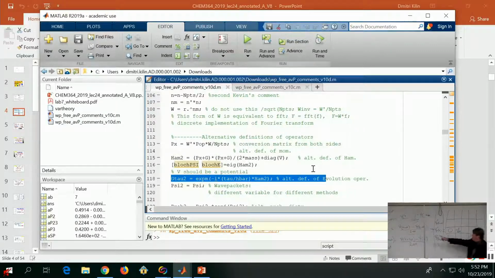So according to this definition, with which coefficient does psi of x enter into psi prime of x? 0. With which coefficient does psi of x plus delta x enter into this psi prime of x? Plus 1 over 2 delta x. With which coefficient does psi of x plus 2 delta x enter into this definition? 0. Okay, now let's go to this one.